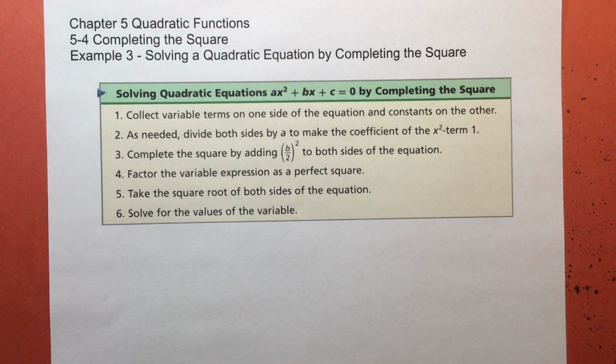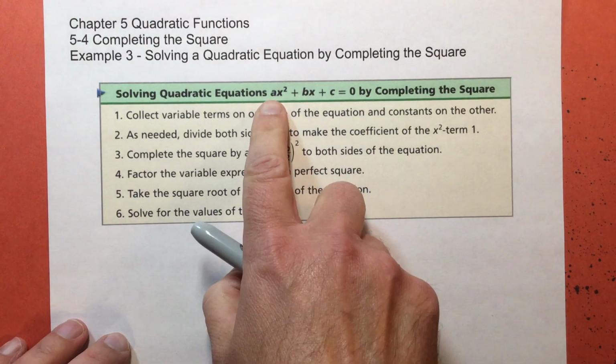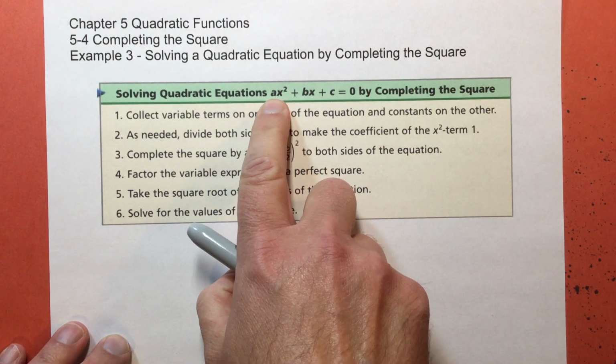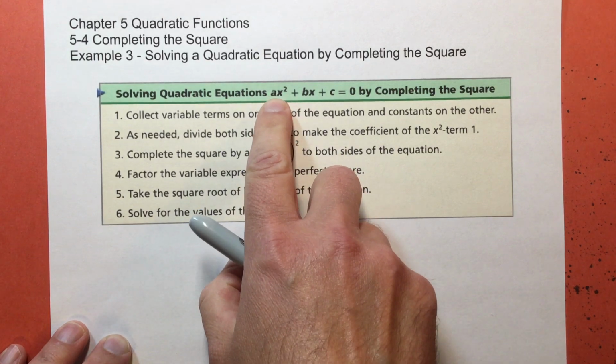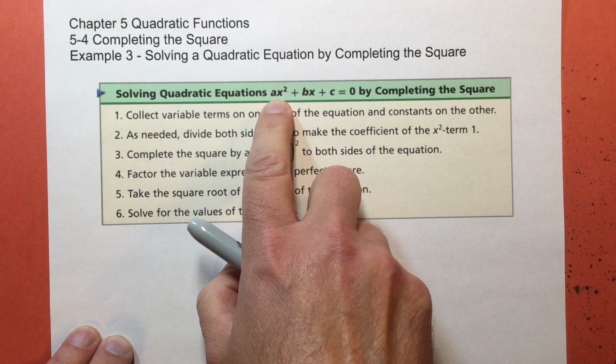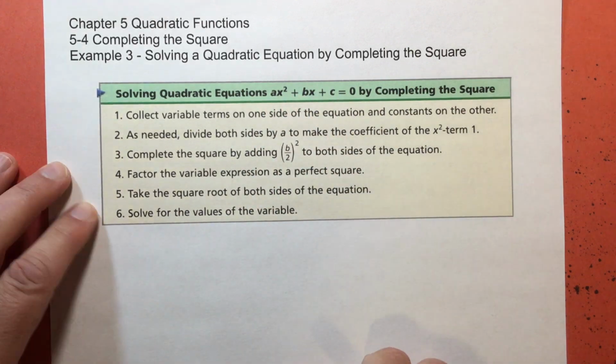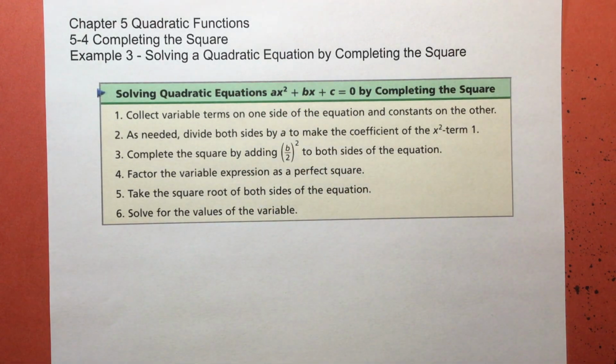So how do we get rid of the 2? We don't just make it disappear. We have to divide every part of the equation on the left side and the right side, every term, by whatever that coefficient is. So I need to get that a away from the x squared, not the whole thing, because everything else is going to be divided by a. Sometimes that's going to be easy, sometimes it's going to make it into a mess, but that's how it rolls.